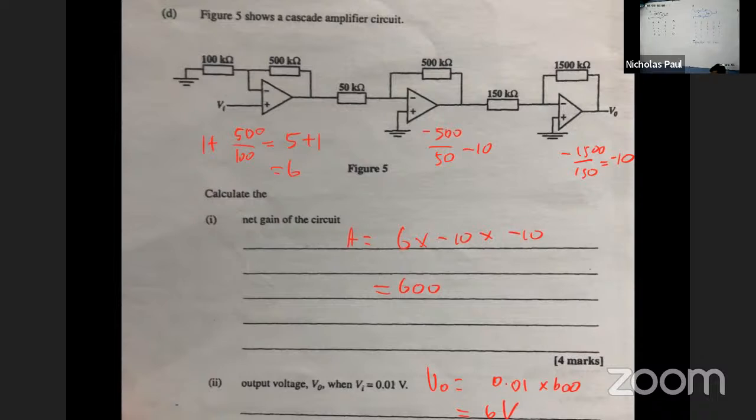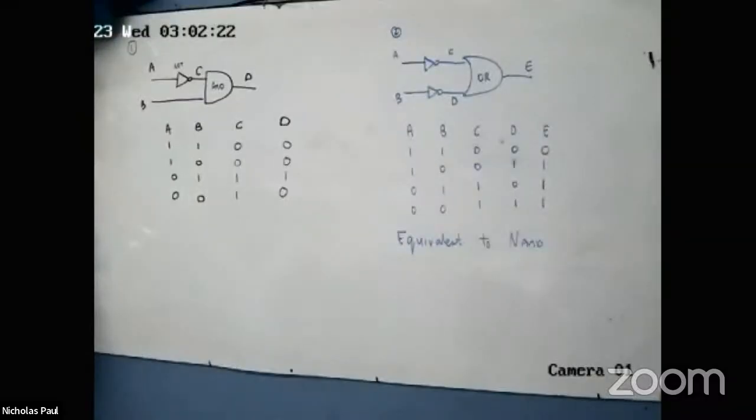Last thing that we have to do is something called a summing amplifier. A summing amplifier is an application of the inverting op amp that allows you more than one input. So for example, if you have more than one input, let's say you have input 1, input 2, let's put 3 inputs.